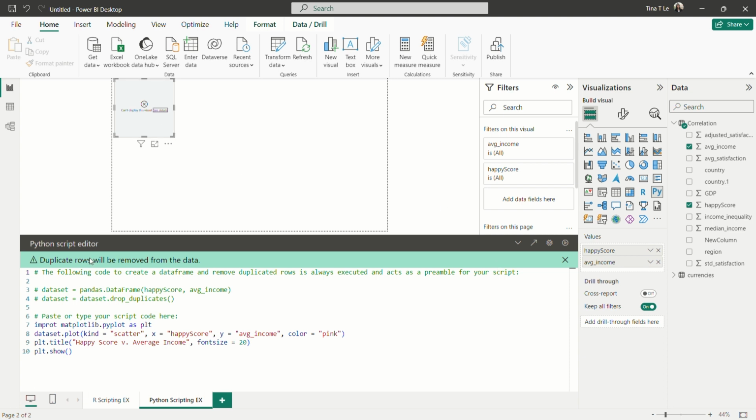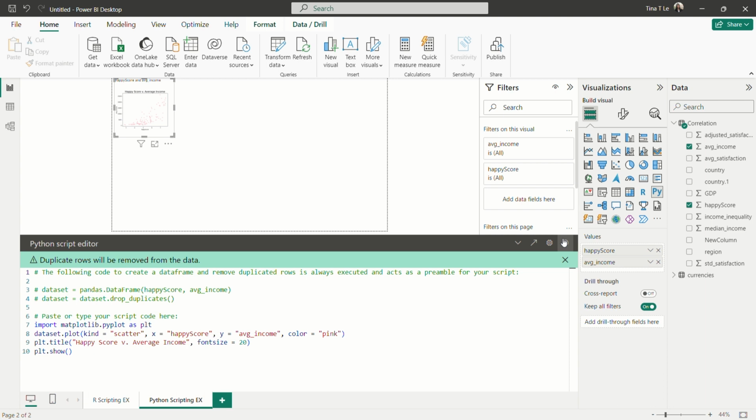Oh, I have a typo. Best thing about Python script editor, same thing with R. It's better to do it inside the actual Python environment or RStudio to code, and then you're going to put it inside Power BI Desktop, because for the script editors on Power BI Desktop, there's no indication of any error like how it is with the Python environment with the little squiggly lines and also RStudio.